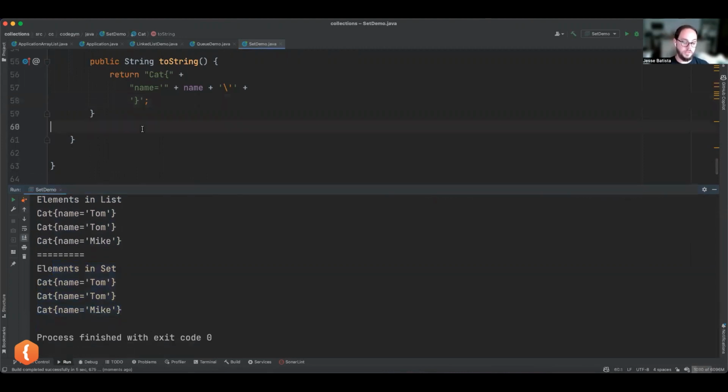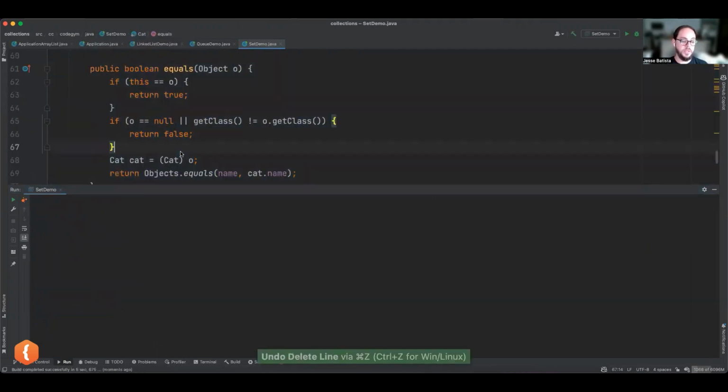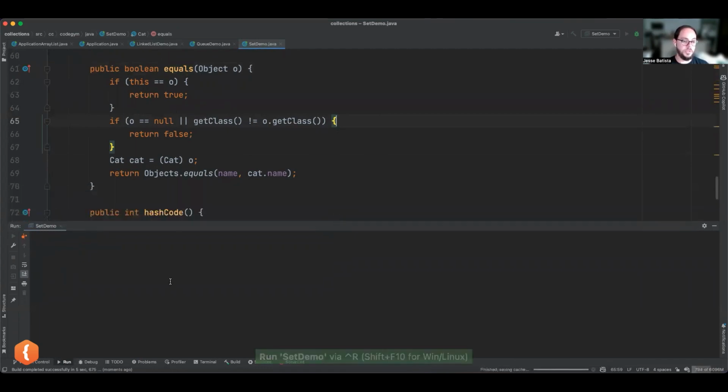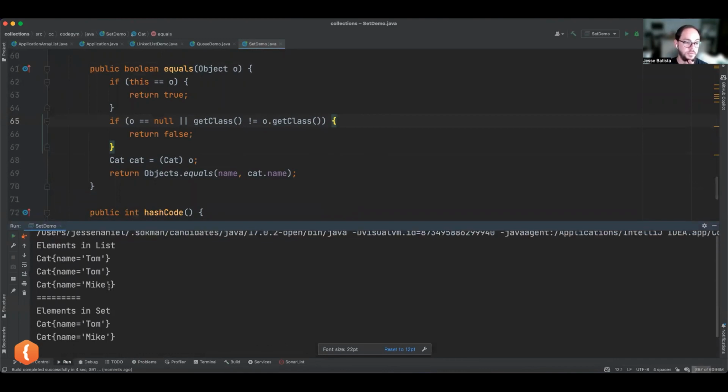As you can see, the secret when using the set is that the elements that go inside your set need to define the equals and hashCode methods. All right, now they are back, and if we run, you should see them. Totally correct.